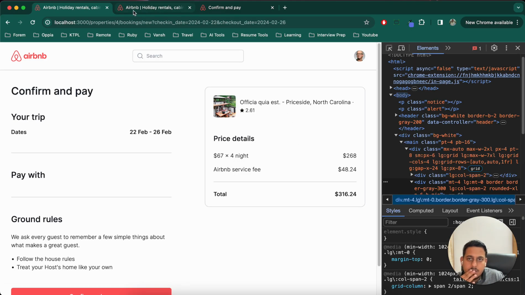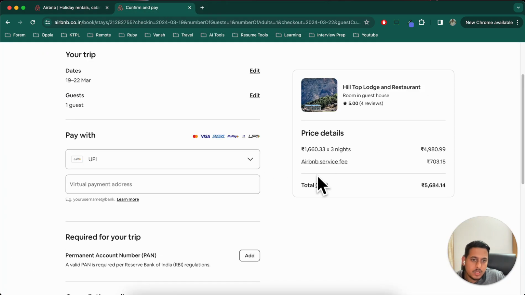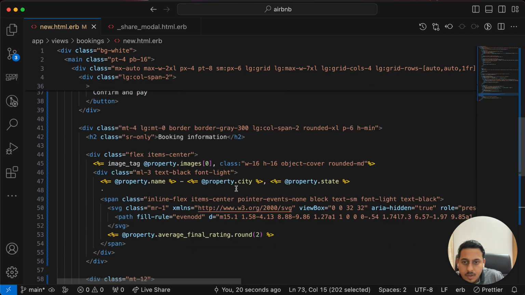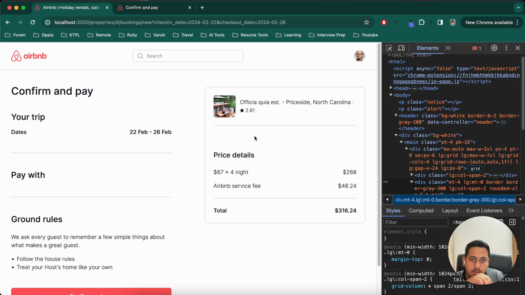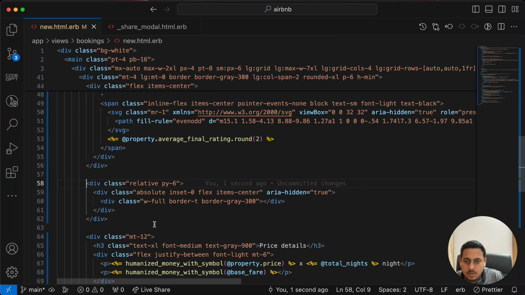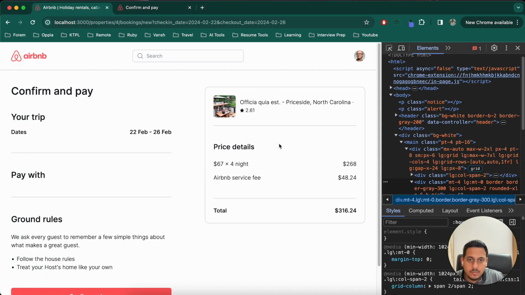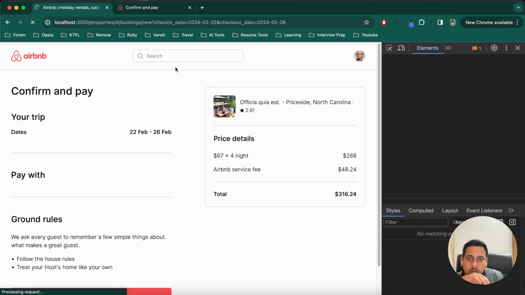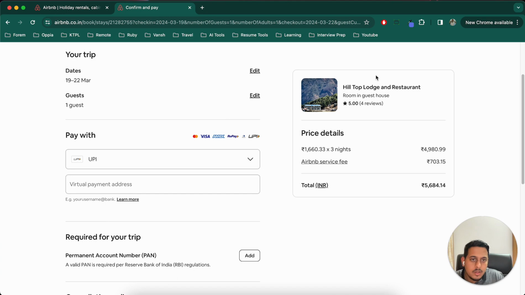Refresh. Looks good. We need some sort of divider similar to this. So for that we need this divider, and it should be about this one. Refresh. Looks good, but the margin is way too much. We need to reduce it. Okay, now let's increase its size for image size. Instead of this, let's make it 24, or will it be too much? It's fine. And we can change the name.